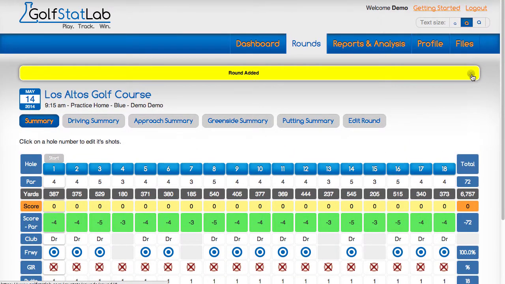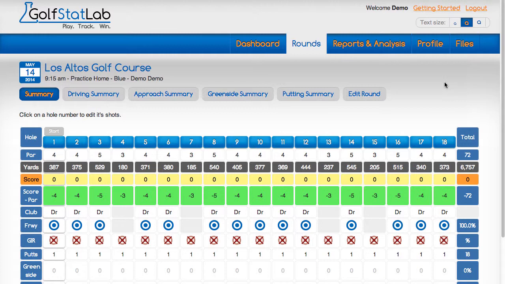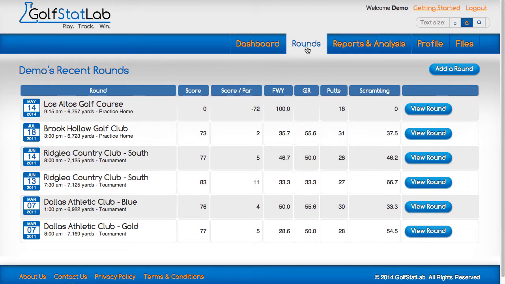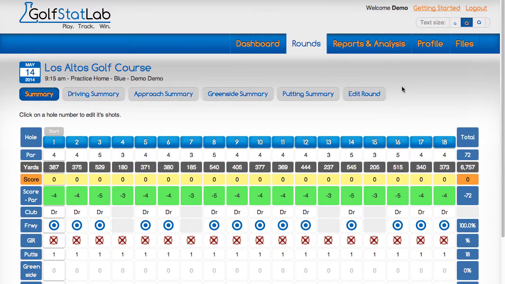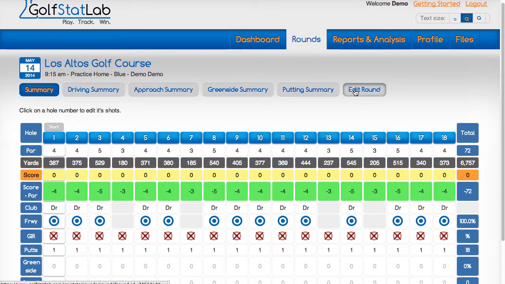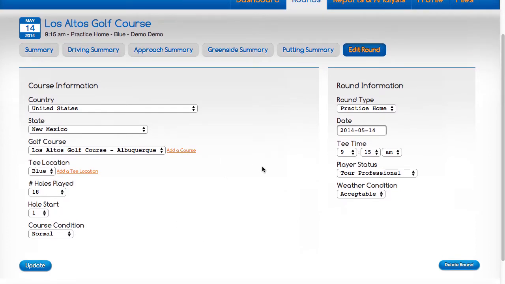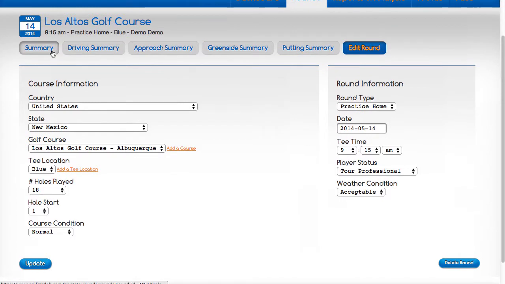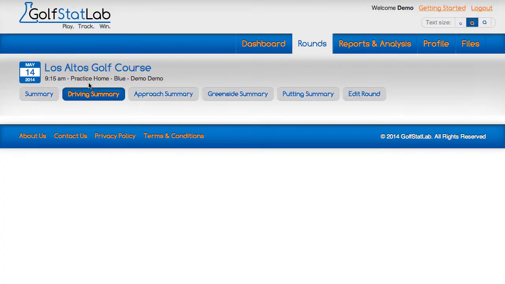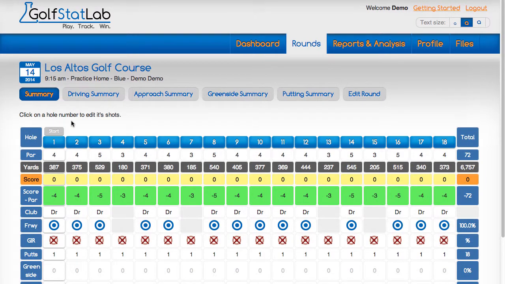And now we find ourselves on the scorecard view. Now this is going to be the same view that you come to if you were to go from your rounds list and select a round that you had already entered and click View Round. Brings you to the same place. So here we've got Edit Round, which allows us to change all of the information that we entered before, or if you need to remove a round for some reason, maybe it was a duplicate entry, this is where you'll find the Delete Round button as well under Edit. Also across the top, we will have access to different statistics that are specific to the round that we've entered, but I haven't entered this round yet, so there's nothing there.